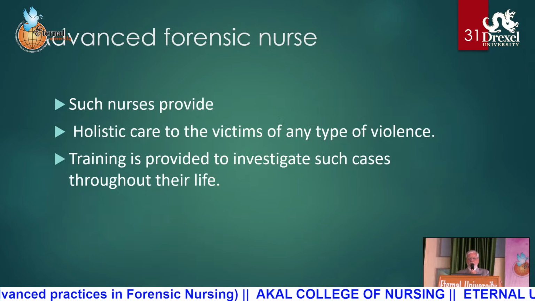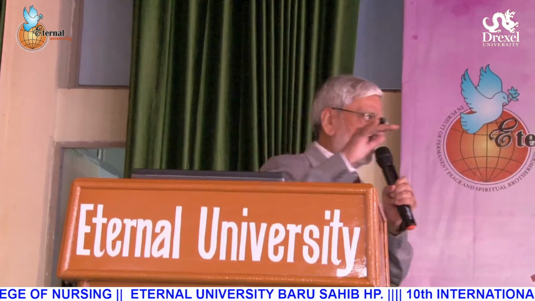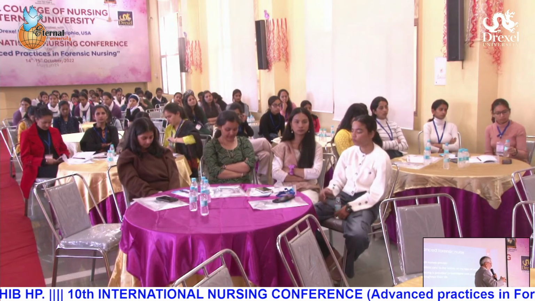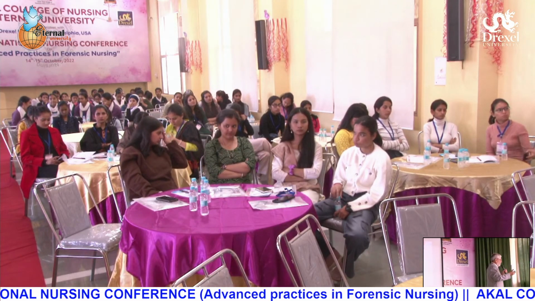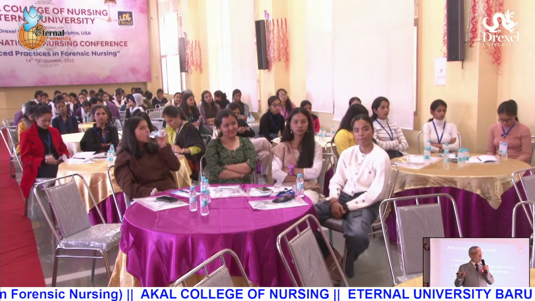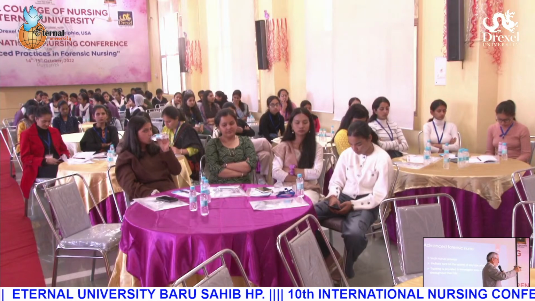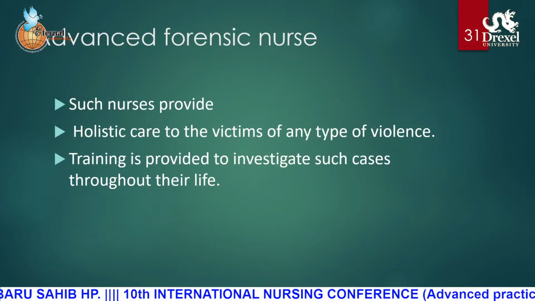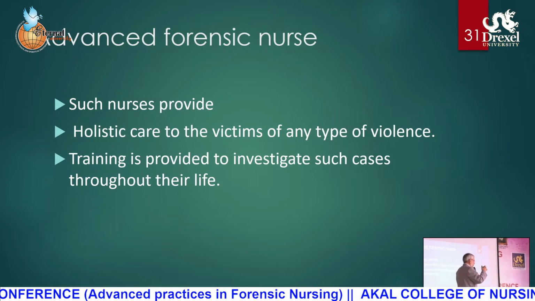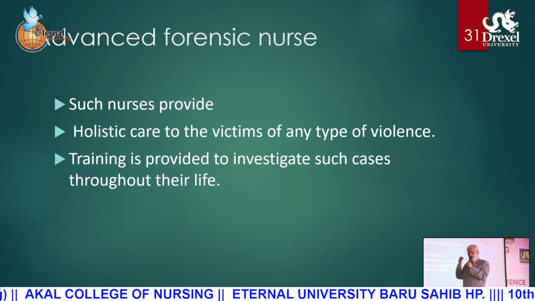Such nurses provide holistic care to victims of any type of violence. Training is provided to investigate such cases, not just at that time, but throughout life. Say, for example, a person has been sexually assaulted. You have done the examination of the victim. After that, you deal with the survivor of the sexual assault, and they are doing a good job in that. But does the role end after 1 month? Does it end after 1 year? Or after 1 decade? No, it is never ending. Probably they will have some post-traumatic stress disorders. Probably one-third of the victims, the survivors, will never end with the post-traumatic disorders throughout their life. So this has to be dealt with.